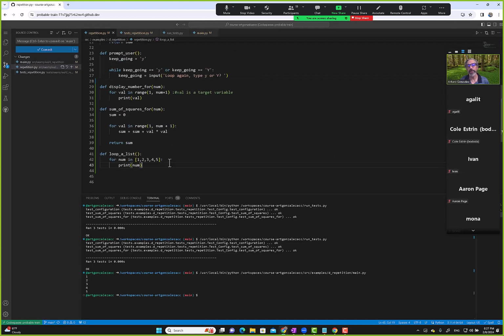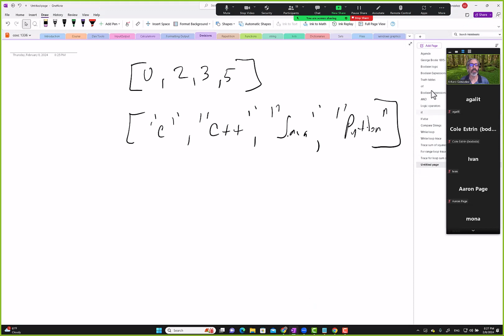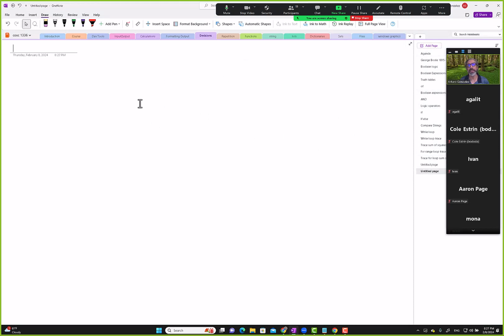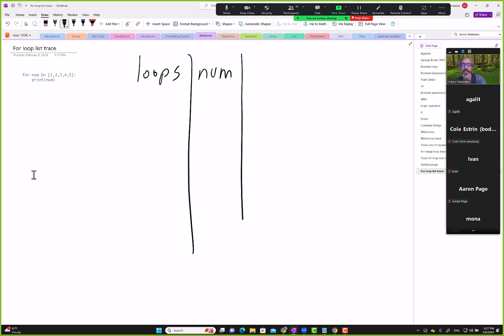So how did Python do this? Let's trace this. We just trace it superficially because honestly we don't know what's going on in the internals. For loop list trace. Okay, we have the loop. By now we know that we're going to have X number of loops. We're going to have that target variable. In this case, I named it num, not to be confused with val. That just proves that the target variable can be any name we choose.